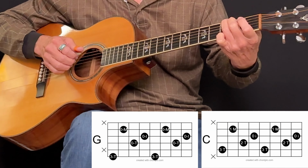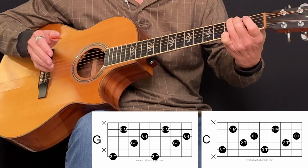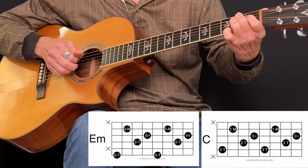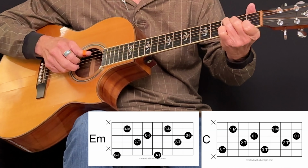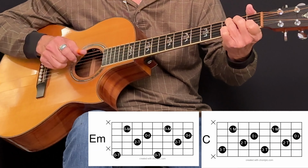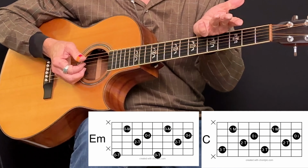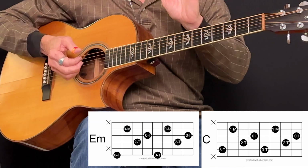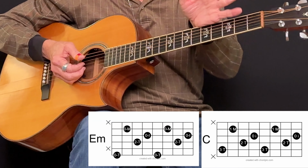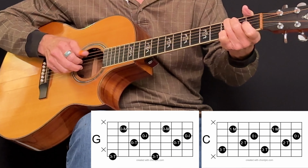You all know your basic chords, your G, E minor, C, and D7, but you can also play D. Let's go from E minor to C now. E minor, C. So get that, and it's going to take a while. I want you to go back and forth, first off with your sixth string pattern, and then go from your sixth to your fifth string pattern. G, C.